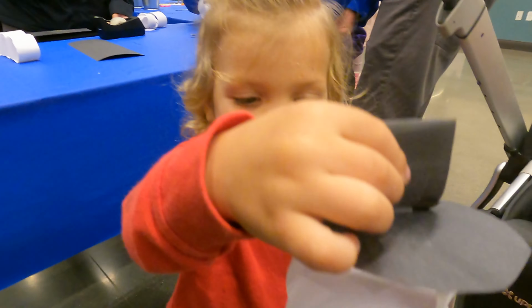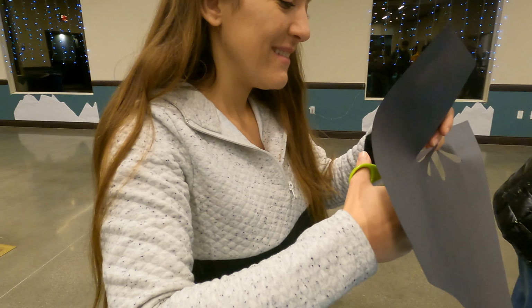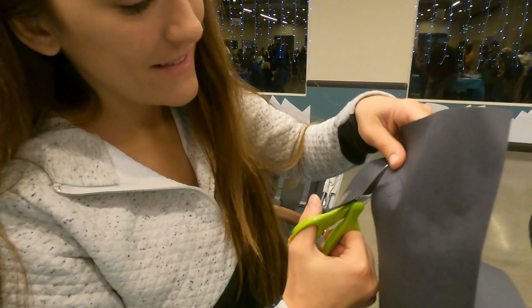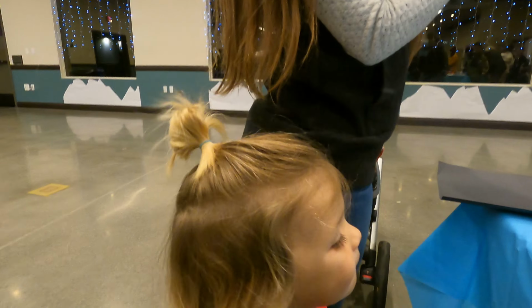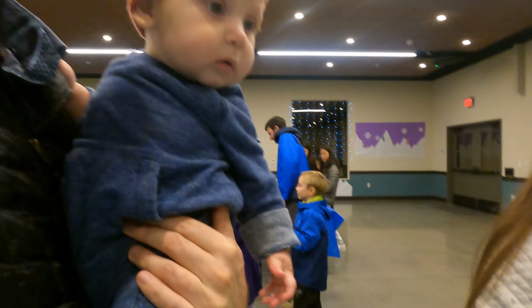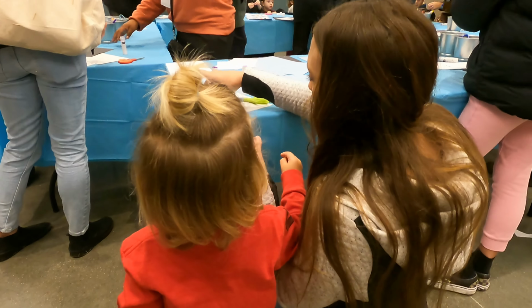That's cool. Thank you. So we're making a snowman now, right? Snowman. Sorry, a penguin. Penguin. All right, this is Cadence's little penguin. Went outside. Cutting out Cadence's hand. I think I did that way better than Maverick's hand. Yes, Maverick's hand. All right. Here you go.